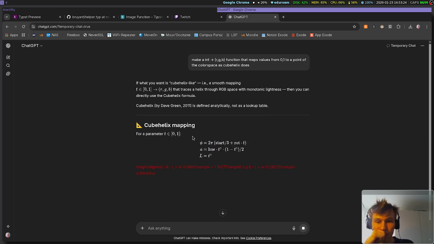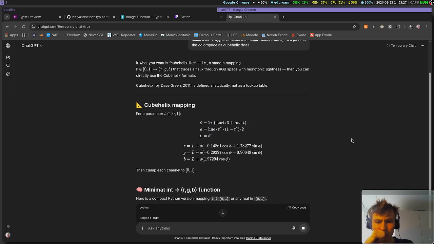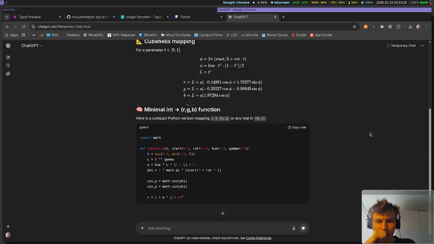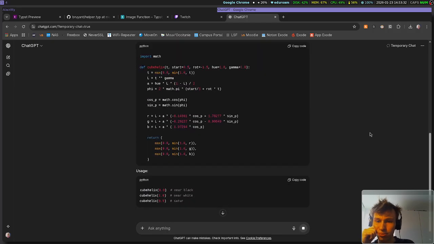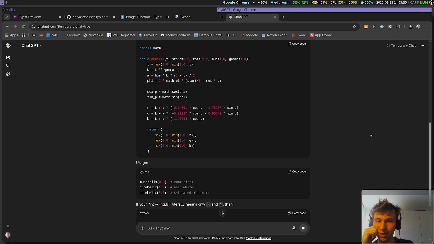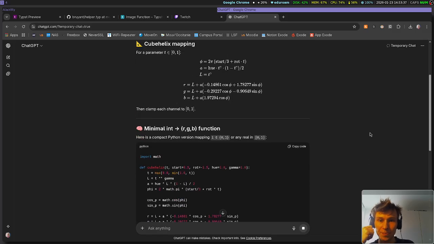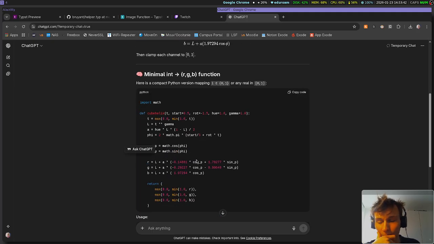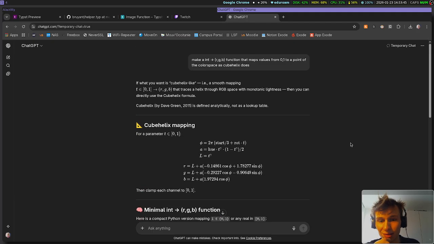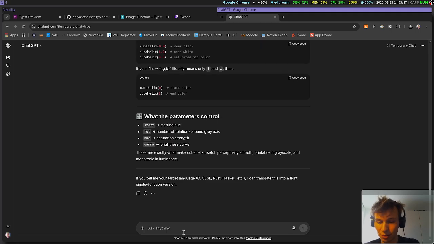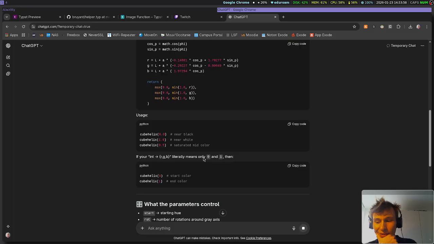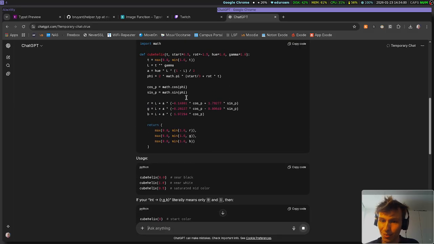Yahoo! Okay. Why these specific values? They're like magical numbers.